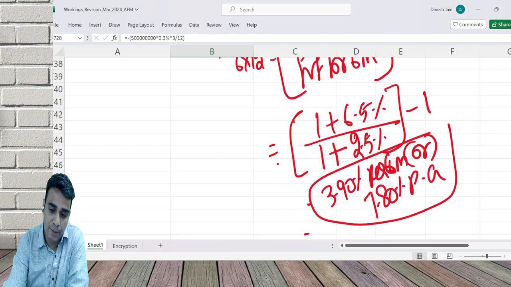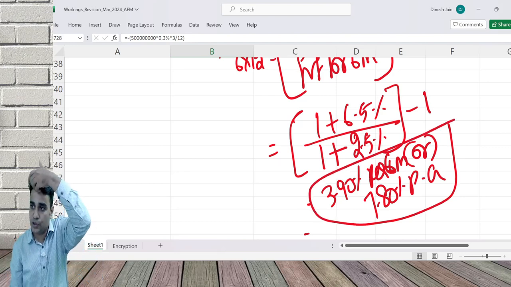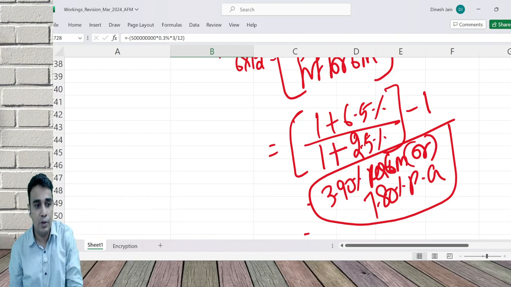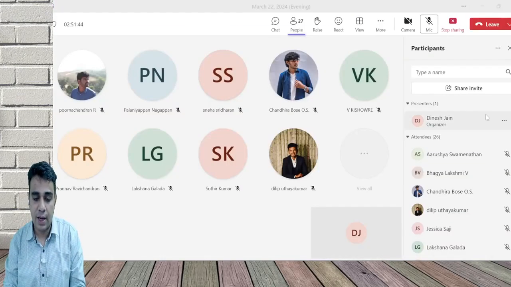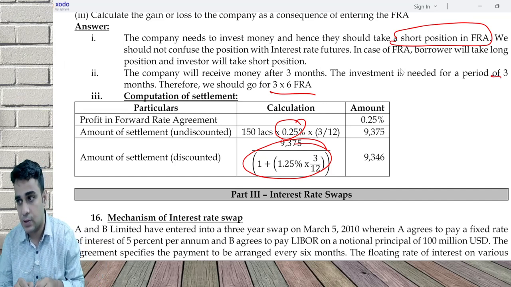I'm not getting into the arbitrage part because the entire flow will get affected. I don't want to get into arbitrage now because you will end up thinking too many numbers. You will unnecessarily affect the flow of the discussion. I'll get into the last part of the chapter, which is on an area called interest rate swaps.